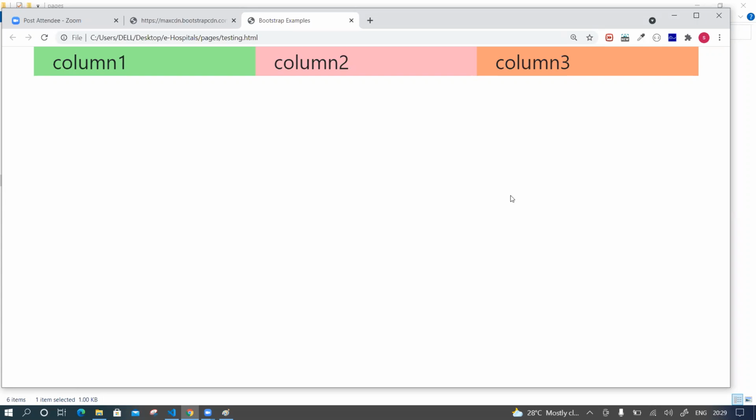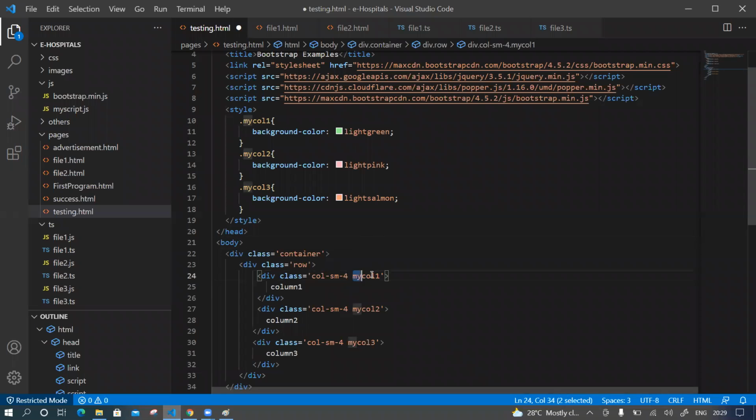But I want to provide customization. What is one of the advantages of Bootstrap? Easy to understand and customization. We have already done one customization. We are applying our own styles. No, sir, I don't want to apply one more class, I want to apply the same style. Yes, you can do that also.